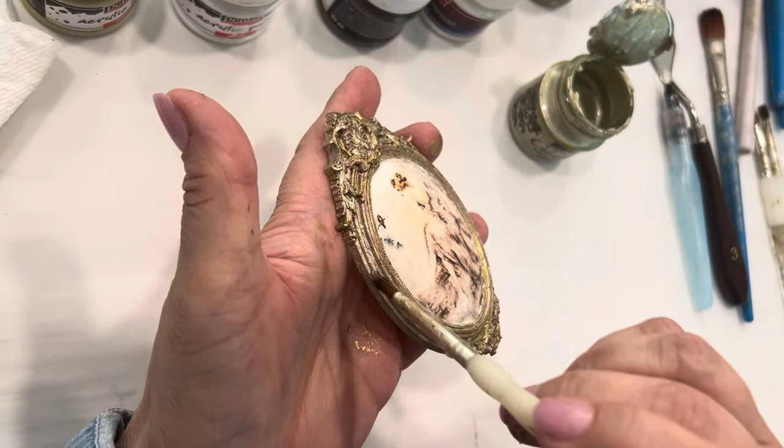It's going to dull your project a lot — it's going to take away a lot of the shine. The idea is to make something look old and agey. If you want to get the shine back, you can go over parts of it with a cloth and get some of it back. The idea is to get the dust of the artisan powder into the detail and the crevices.